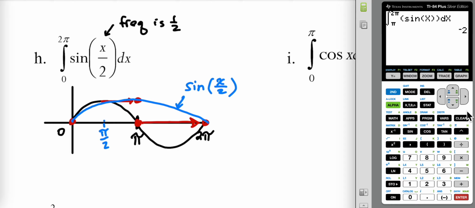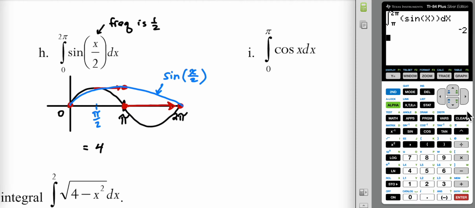All right, so you think about what happened. Well, the height remained the same, but the width doubled. Well, when you're finding areas, if you double one dimension, you double the area. Double them both, then you quadruple the area. So the original area was 2 for one arch. Now we're going to double that, so the area is going to be 4. And that's going to allow you to avoid having to get into all the different half angle identities and stuff like that for trig functions.